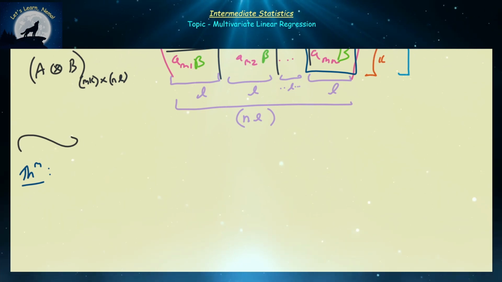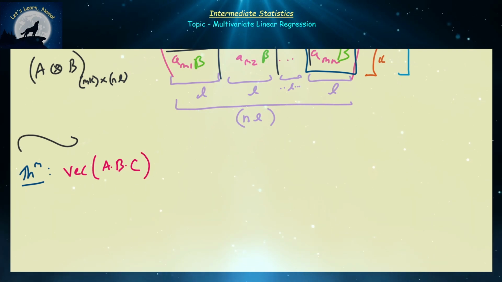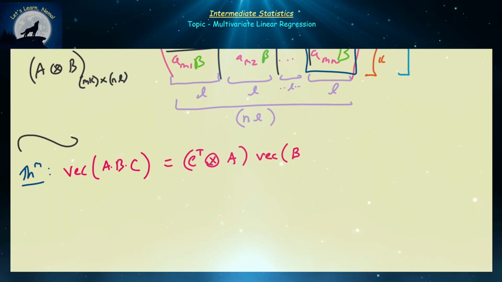It's the one we're going to use in this multivariate multiple linear regression, and that's the vectorization of the product of A times B times C. Let's assume that the inner dimensions and the outer dimensions of A, B, C match such that this product is well defined. So this is going to be equal to C transpose Kronecker product with A times the vectorization of this matrix B. So in some sense, this switches in front, this is multiplied on the right of it, and then this middle matrix is vectorized.